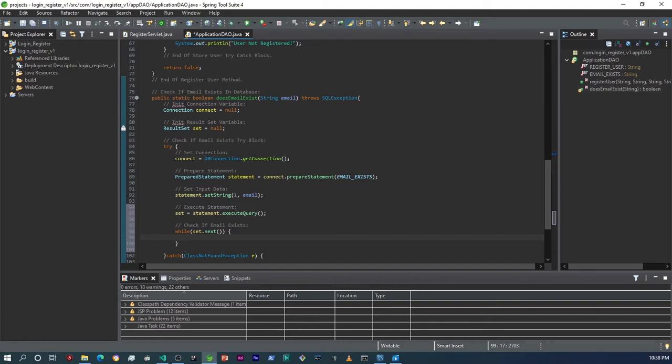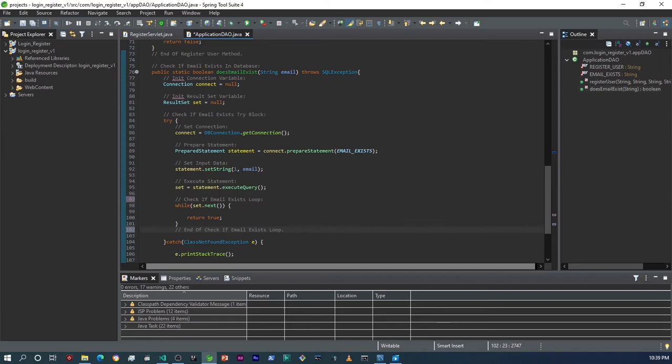So obviously if there is an email, it's going to return true. So it'll return true if there is data available.